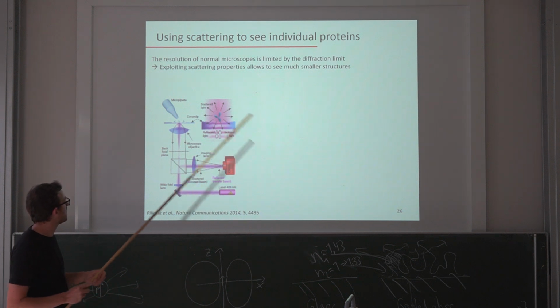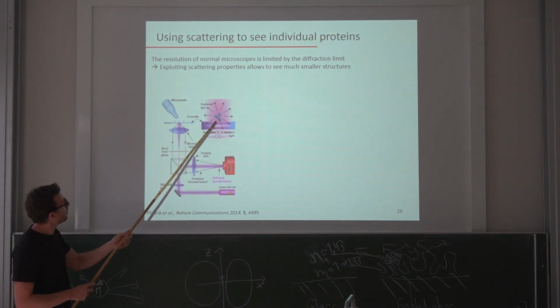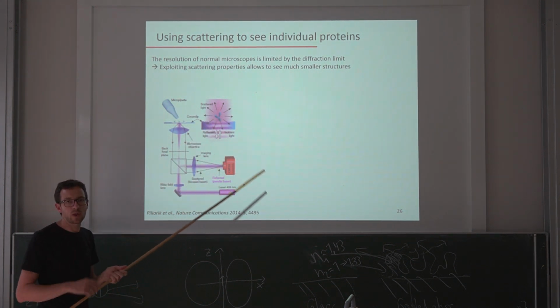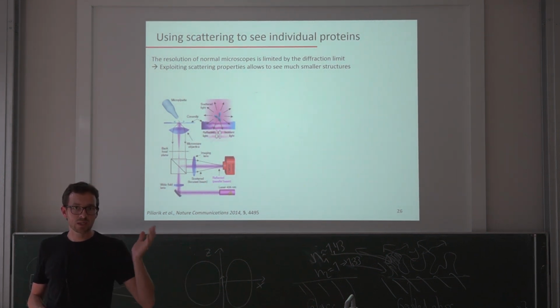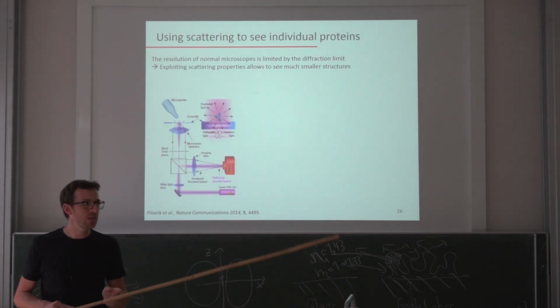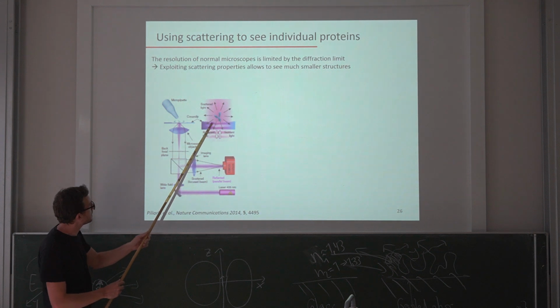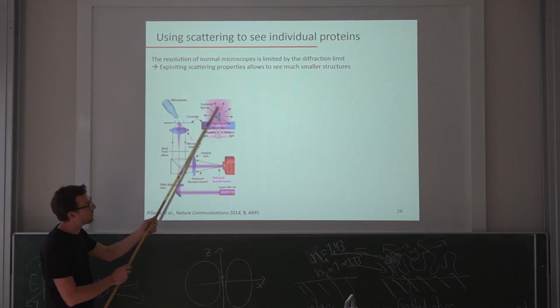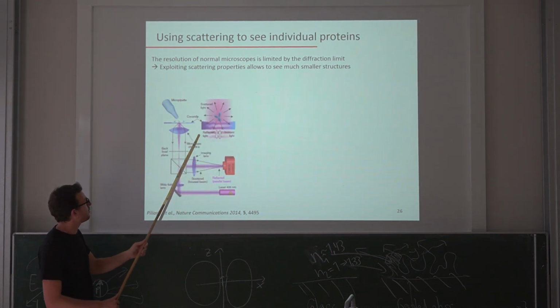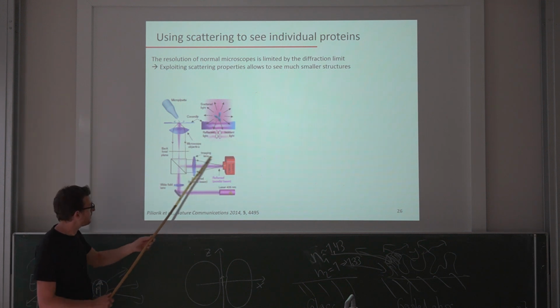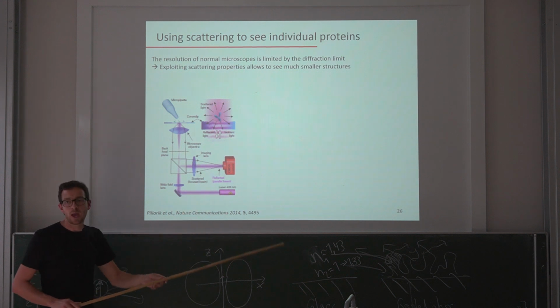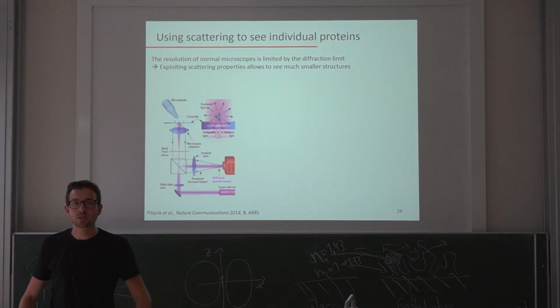And what they do is, you see it's a fairly complicated setup, but they look at an object here, and I will just show you that they, for example, use individual proteins with a size of less than 10 nanometers or so, much, much smaller than would be normally possible to see. And what they exploit is the scattered light that comes from this object and the interference of this light with the incoming light beam. And then they do a couple of steps, and then they can detect it by a camera and can then back calculate actually or see individual scattering objects.